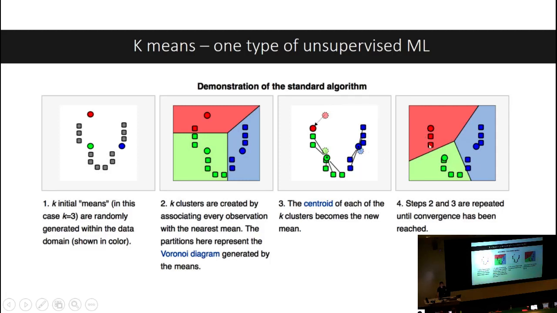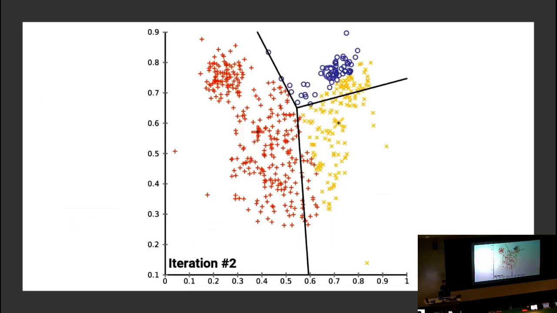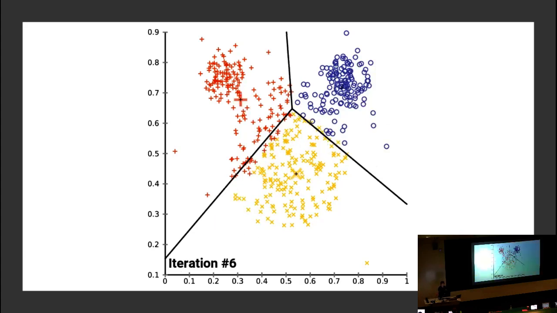So now the red one owns three plants, because there's one underneath there. The green one owns four plants, and the blue one owns five plants. And we just repeat this cycle, okay, until the dots stop moving around. Okay, sounds very simple. And this is what it would look like in action. So this is on a data set which is split into three groups, and it starts off with the blue group, it'll restart.